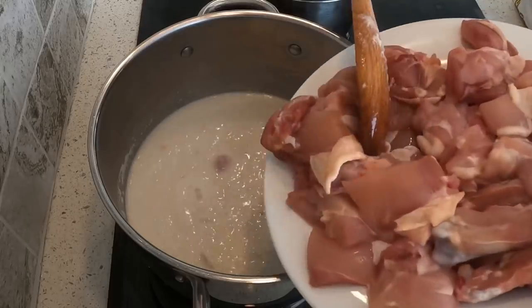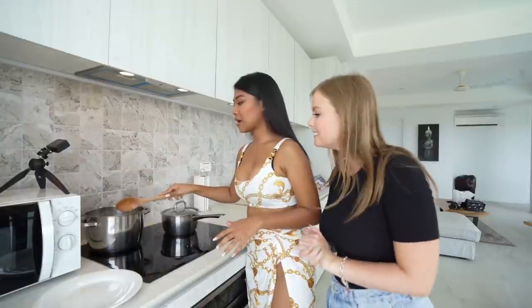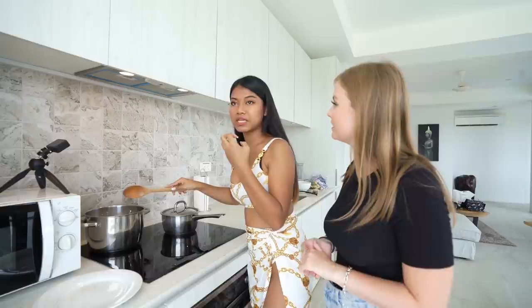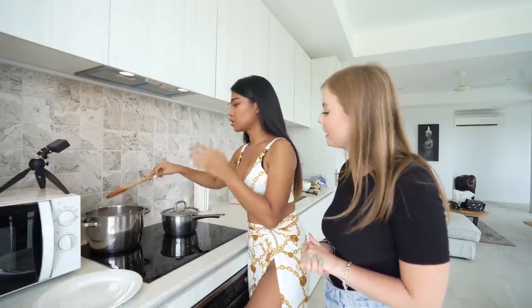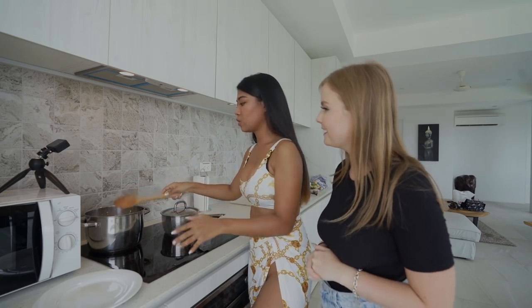We have the bone and everything in there. Use all parts of the chicken. So this is the key: do not put the lid on and don't stir it after you put the meat. That way it's not gonna taste like the sting of the chicken, and the smell of the chicken is not gonna come out. So as soon as you put the chicken in, don't do anything to it. Just let it sit and cook like 14 minutes.